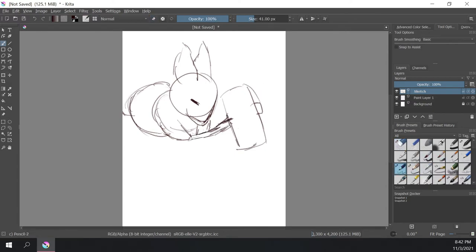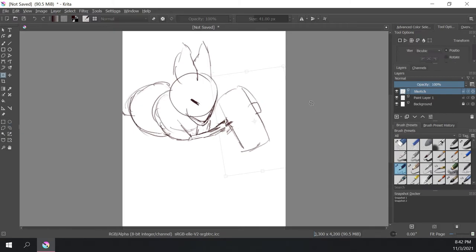And so I'm gonna use my lasso tool real quick. Get this selected. That's not my lasso tool. So I get this selected and then Control T. I can turn it over a little bit so it looks like it's kind of moving with the object, and then to unselect, I just get my lasso tool again and then tap with the lasso tool. And so I can continue drawing from there.